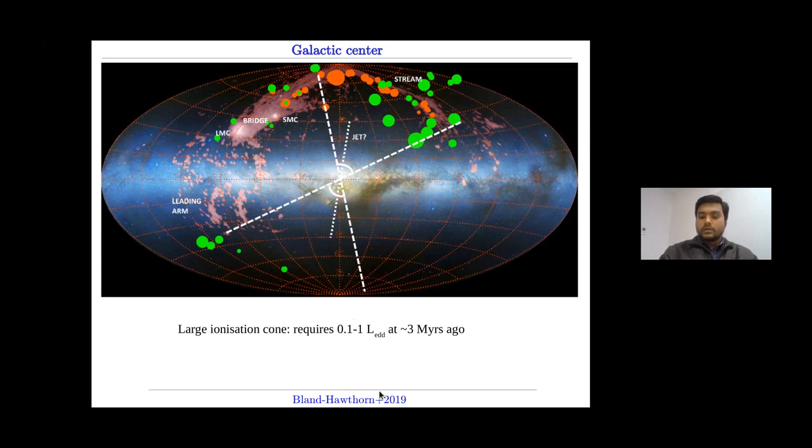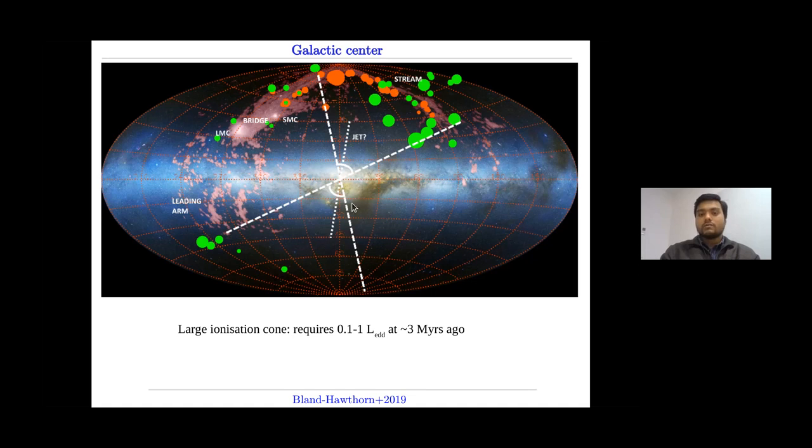Recently, there was a paper by Bland-Hawthorn in 2019, last year, who find an excess ionization. I think this figure should be upside down and reversed. So this is the LMC, and they find that a certain part of the LMC actually has excess ionization, and this cannot be produced simply by star forming clouds. I mean, star formation at the galactic center. You need something which emits hard ionization photons. So this is only possible from an AGN, if the galactic center AGN was active.